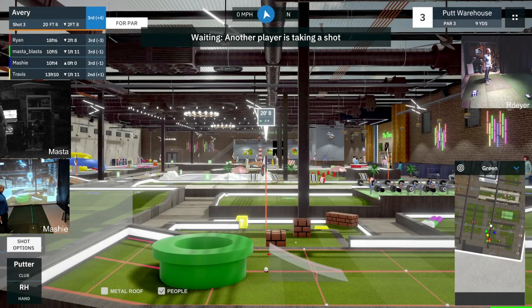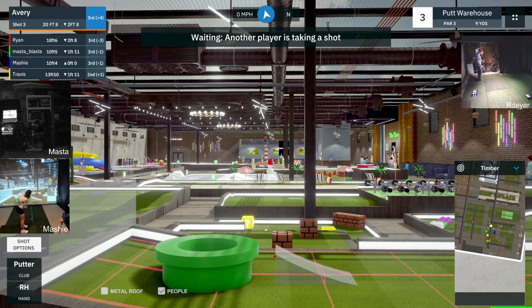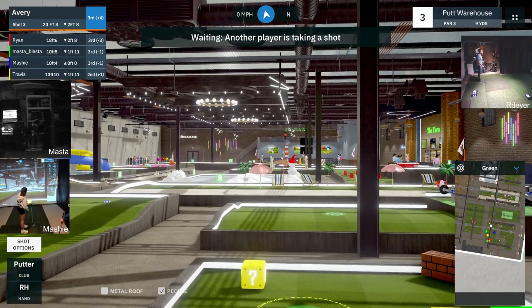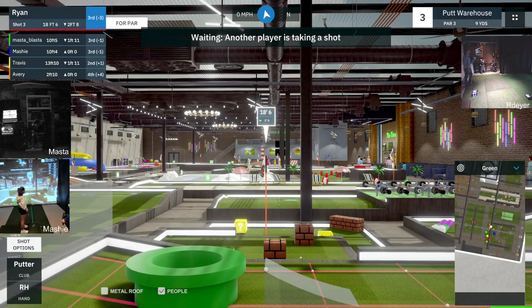Okay, your turn, Abe. Yeah, I think we're finding it. I might just need to put that backboard so nobody gets stuck back there. That's why we play it like this. We test it. Well, I noticed your warp hole, the material was timber. So I'm wondering if it should be better to change it to like concrete. Oh, that was a smart play, Abe. Nice shot. Concrete might be the play.